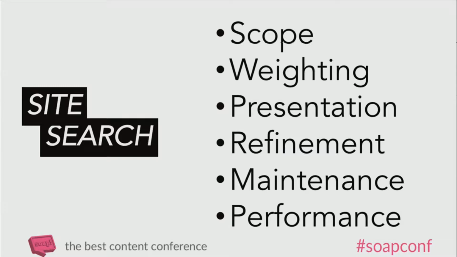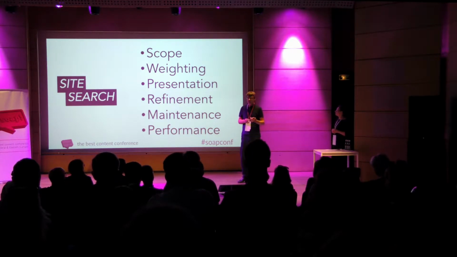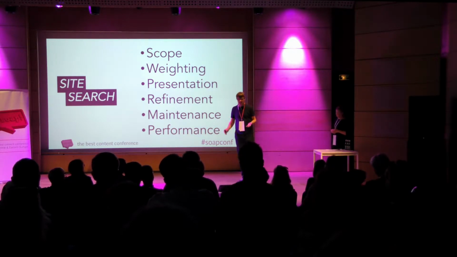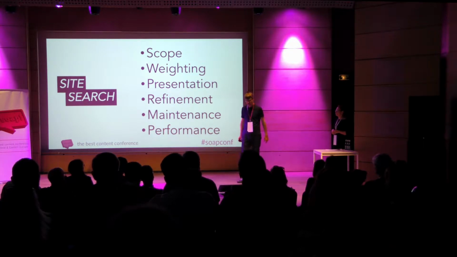Refinement. So hopefully your content has some kind of metadata. We talked about that a bit yesterday, I think, at the workshops. Because what's going to happen is users will search for something, and they'll probably get 20, 40, 50, 100 results, depending on the search term and how big your help system is. So it really helps if you can drill down and get fewer results. And if you have metadata, for instance, if you tag stuff by user role, by skill level, whatever else, people can use those categories to get fewer hits and find the content that they want. So that's another really cool thing you can do.